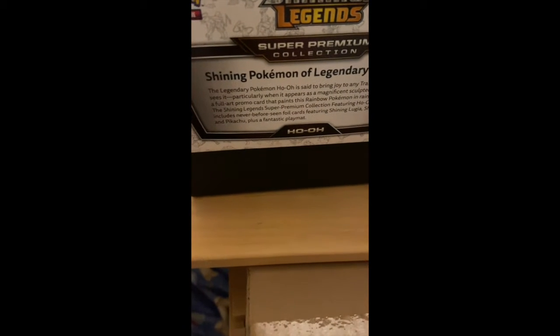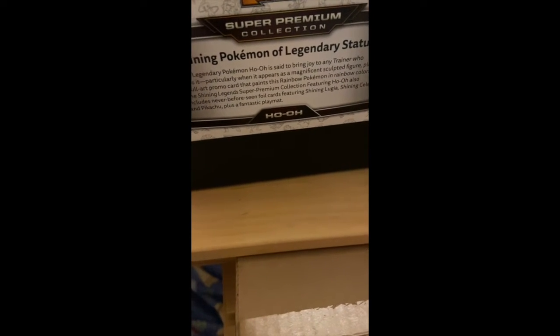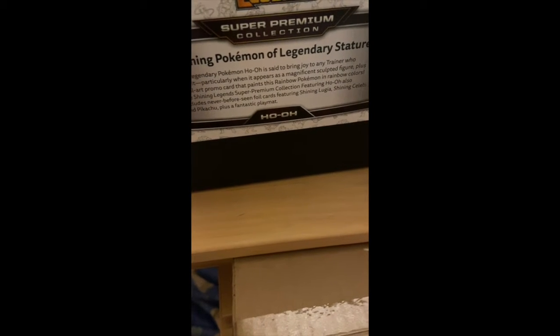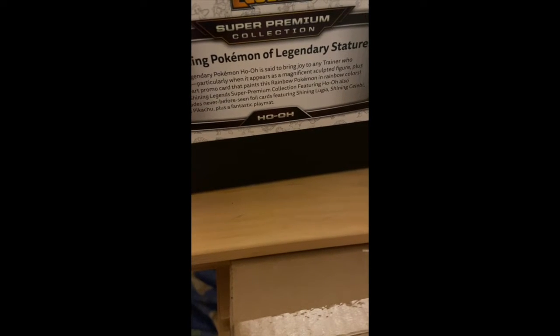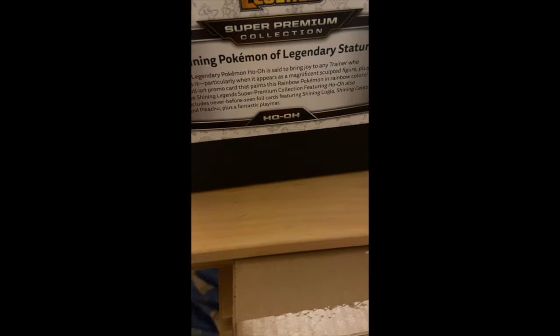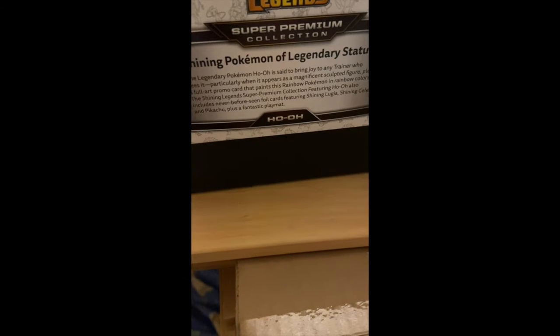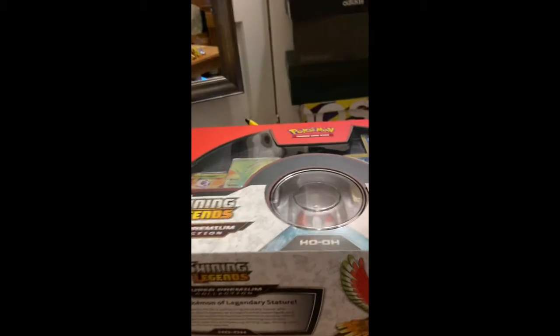Let's read this actually. The legendary Pokemon Ho-Oh is said to bring joy to any trainer who sees it, particularly when it appears as a magnificent sculpted figure. Plus, a full art promo card that paints this rainbow Pokemon in rainbow colors. The Shining Legend Super Premium Collection featuring Ho-Oh also includes never before seen foil cards featuring Shining Lugia, Shining Celebi, and Pikachu, plus the fantastic playmat.